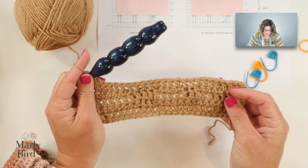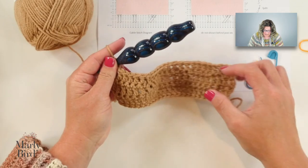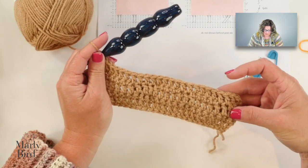All right. So as you can see here on the wrong side, it looks like a very solid, nice fabric, nothing poking out.